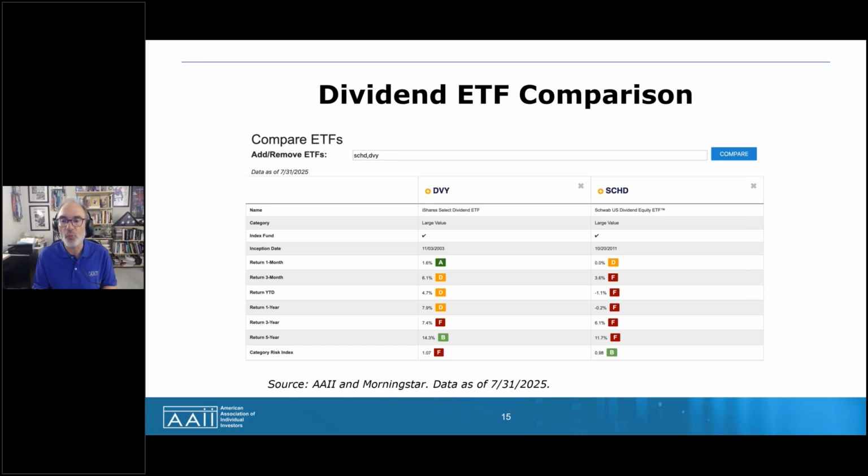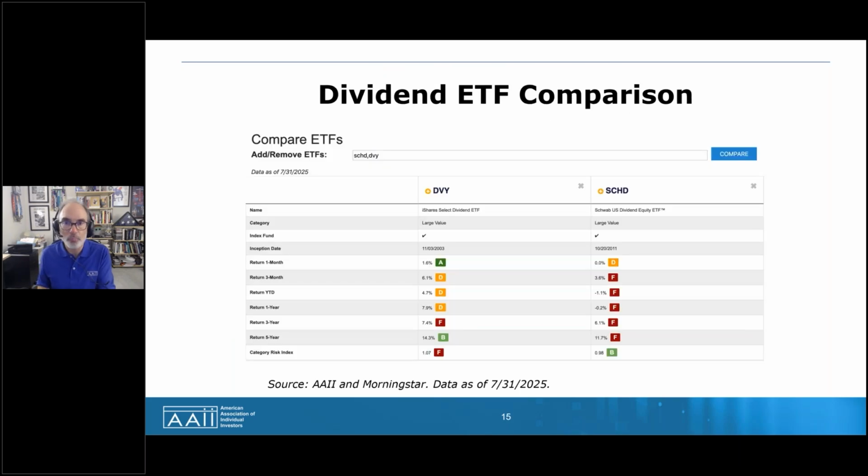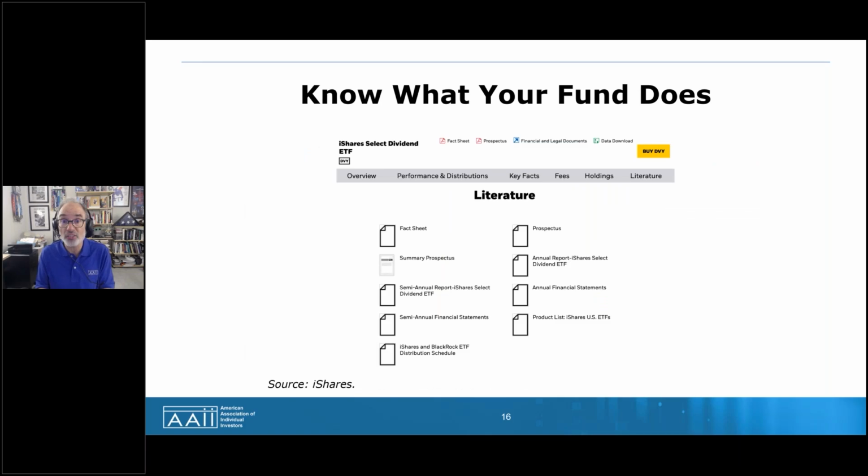But the one thing I do want to point out to you is you never want to pick an ETF by name alone. You always want to make sure you have a dividend stock. So the reason I want to go back here, if you look at the top fund on this chart, you'll notice it says real assets. This is an ETF that actually invests in commodities. So just as is the case with books, you never want to judge an ETF by its cover. In this case, you do not want to judge an ETF by its name. You actually want to see what the ETF invests in. And even if ETFs have similar sounding names, they can have very different strategies.